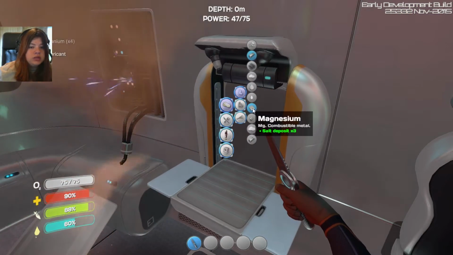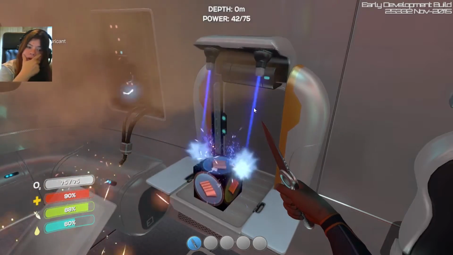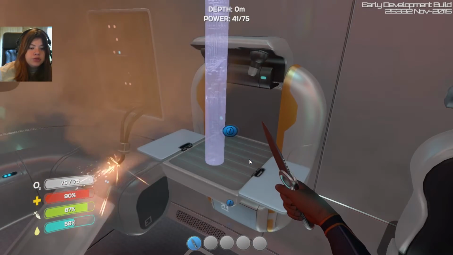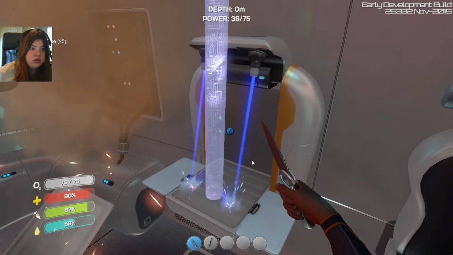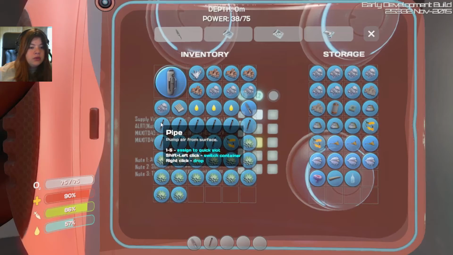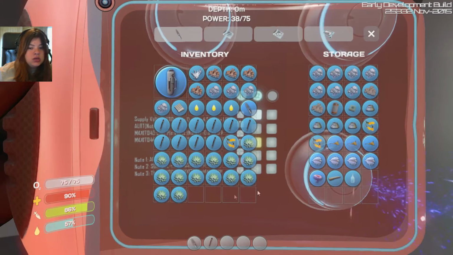And what is this? Magnesium. Combustible metal. I'm just gonna make it, because maybe that gives me more stuff to build. Pipe. Pump air from the surface. Oh, that might be interesting. That means I don't have to go back to the surface. Holy crap. They all pick up. Oh no, they take up slots.